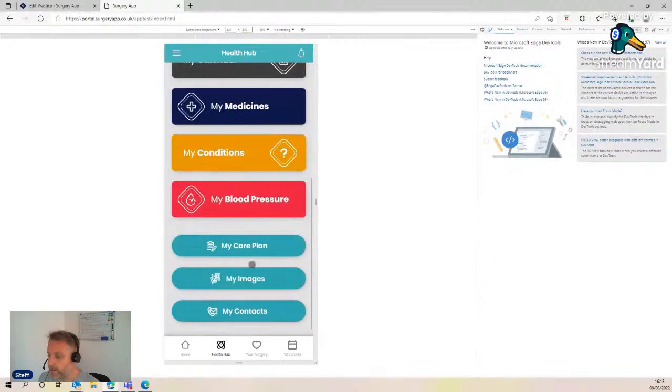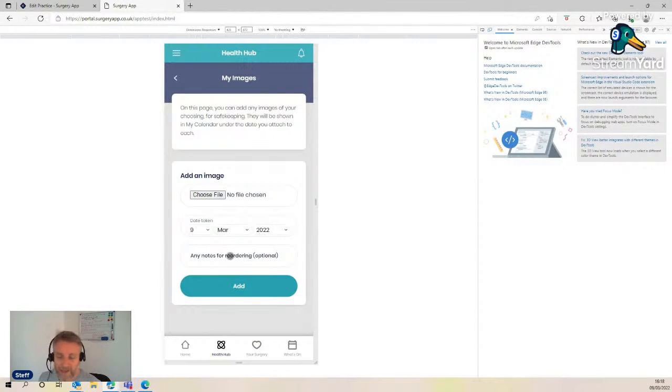Images, again, very often a GP may say to the patient, or a nurse prac may say to the patient, look, can you take an image of a mole, for example, to see if it changes shape, colour or size. They can take that image over a period of time, whatever's been directed by the GP, and the next time they come into the GP, they can show those images to see if it has changed or not. Again, this is not coded back into the clinical system. This is just purely for the patient to see and have that record there.